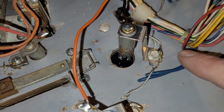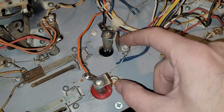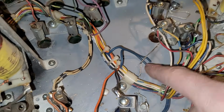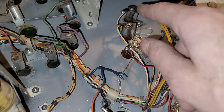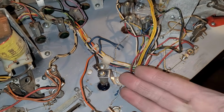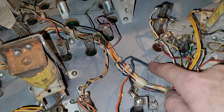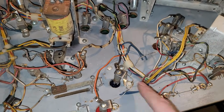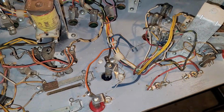So I think this is the blue white. So is it possible these two are supposed to be on a little ground island of their own, and this connects to here, and then these guys are supposed to be on their own little island, and this connects to these guys? Is it bad if I tie all these together? I'm assuming these blue wires got to go on one of these sockets, or at least on the ground wire. So at least all the controlled lamps are wired up. I just got to figure out how to exactly deal with these blue ground wires.